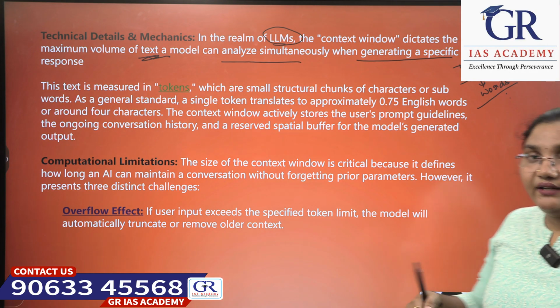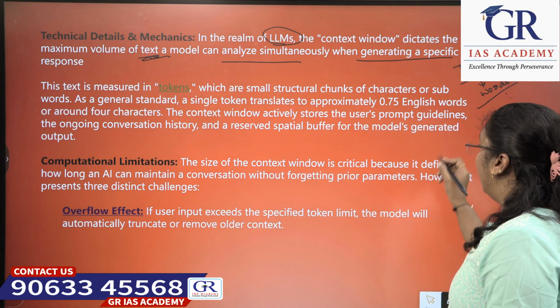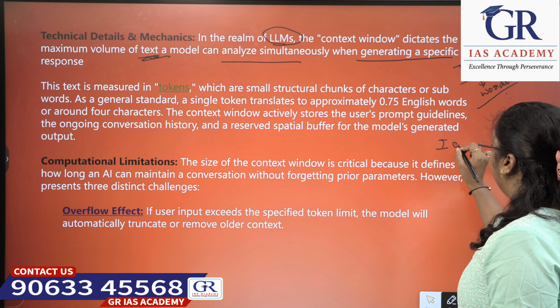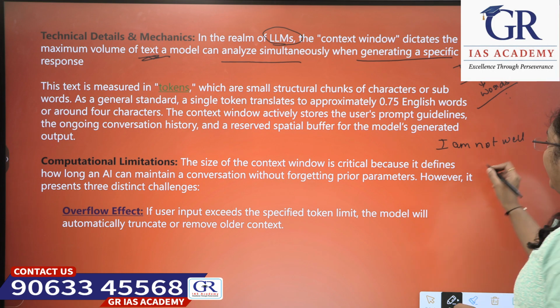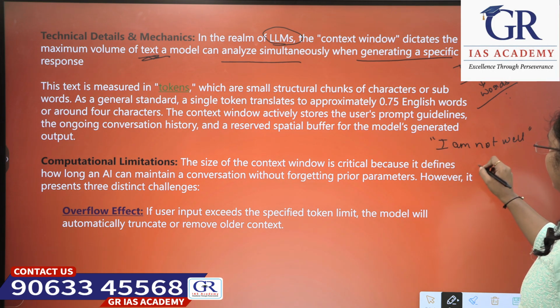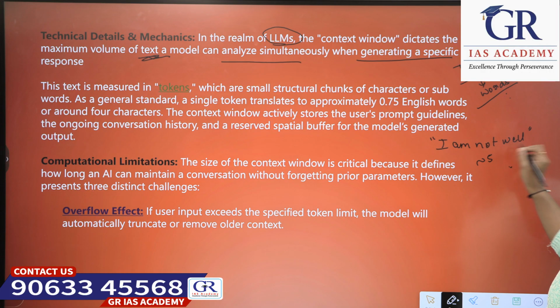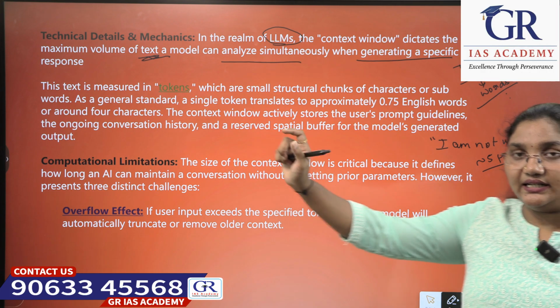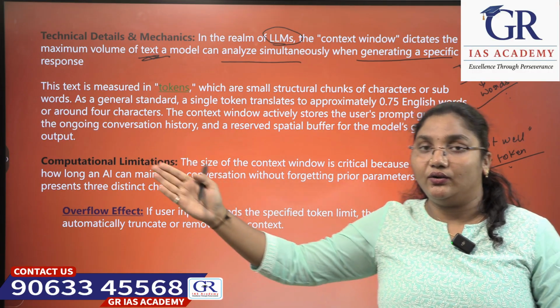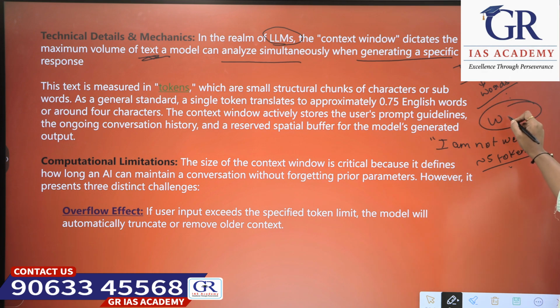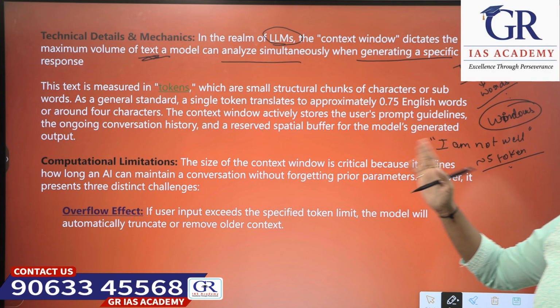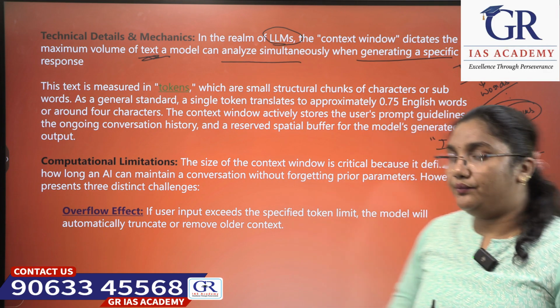Okay, what we give to ChatGPT, for example, "Understand, I am not well." This is what you will give to ChatGPT. If you add this also, it will take approximately 1, 2, 3, 4, 5 tokens. It cannot read one complete sentence at a stage. It will convert it into tokens. And the collection of all these tokens is called a window. This is the basic concept of what a token is and what a window is.